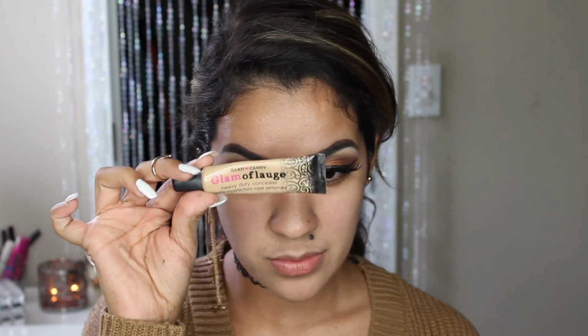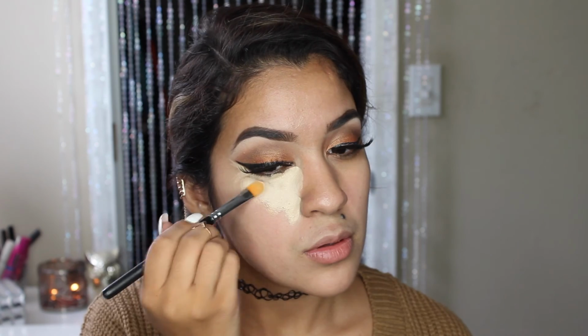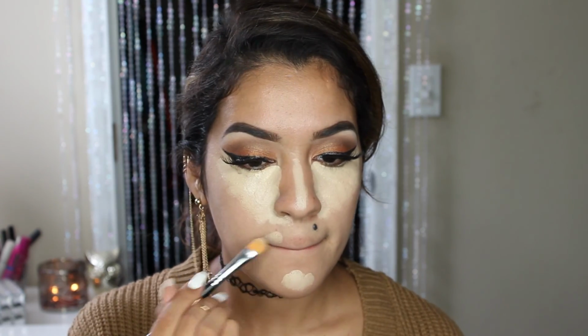I'm gonna be going in with my Glamoflauge concealer by Hard Candy and applying this underneath my eyes in a triangle shape using my Morphe M224 brush. This is just gonna get nice into those crevices, and then we'll be blending all of that out with the Beauty Blender.